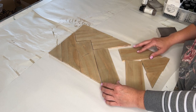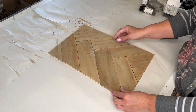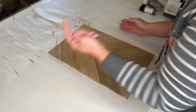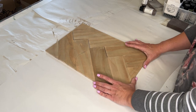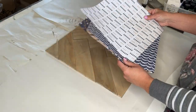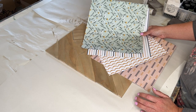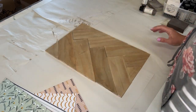Okay, sanded, and I have my tray still put together in the right pieces or order. And this is important because when you're deciding what to do with each piece, just make sure that you coordinate with what patterns and colors you're going to do. There's so many options. I know. I'm sorry. I bombarded you with options.